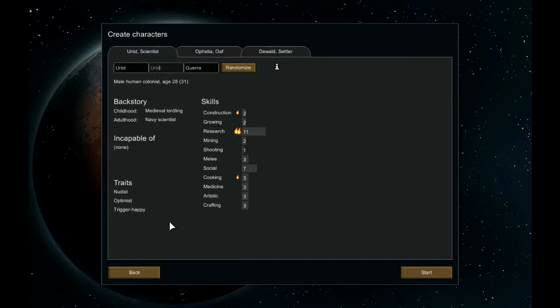Now, as you can see here, he's basically going to be, if I just want him to be researching, because that's really good. Learning 1.5 times 11, that's amazing. I would actually keep that just to have him for researching. The other skills don't really matter because when you have a researcher, that's all they do. They don't really do anything else besides eat.